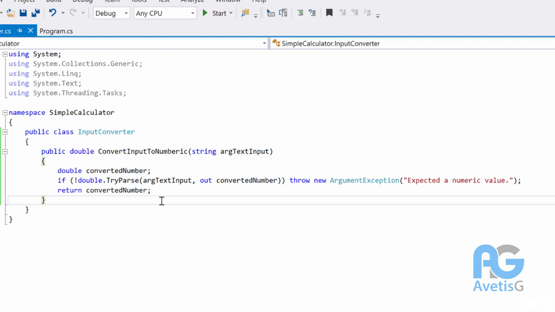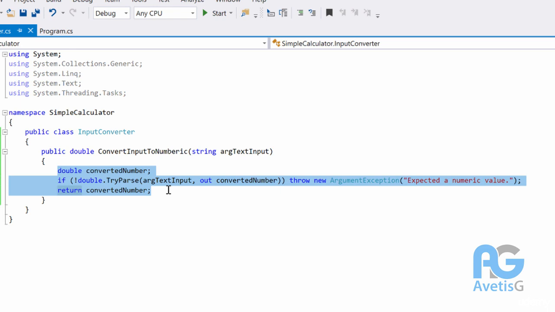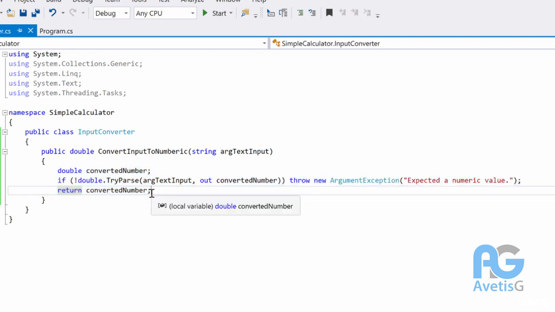Now, a few other things. You've noticed that I don't have a try catch around this as I've had it in my previous video when we were actually going over try catch. The reason is because in my previous video, I was trying to demonstrate how to rethrow exceptions, and I needed that in order to do that. But in this case, since we're writing an actual application now, that is redundant to do. Only catch exceptions if you're going to be doing something with it. If you're only going to catch exceptions and then throw them back up, then it doesn't really do much.